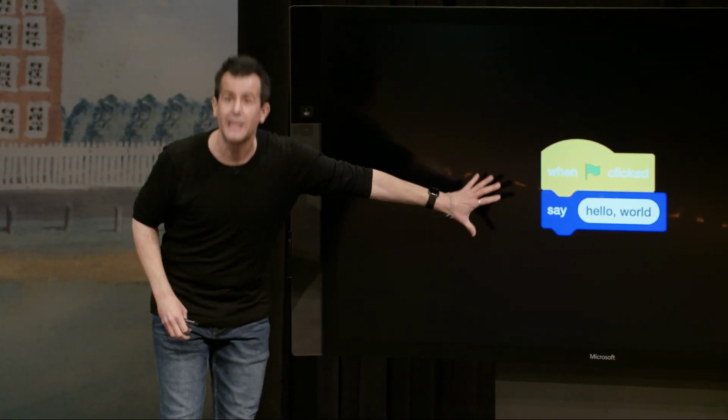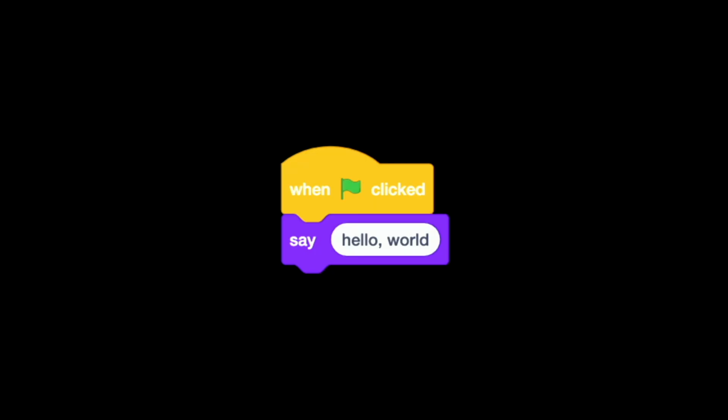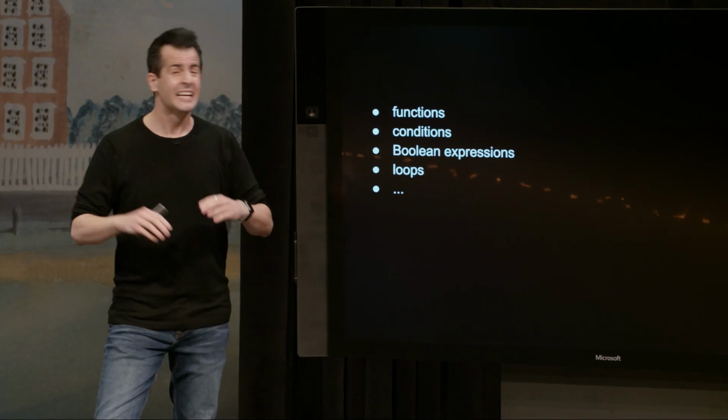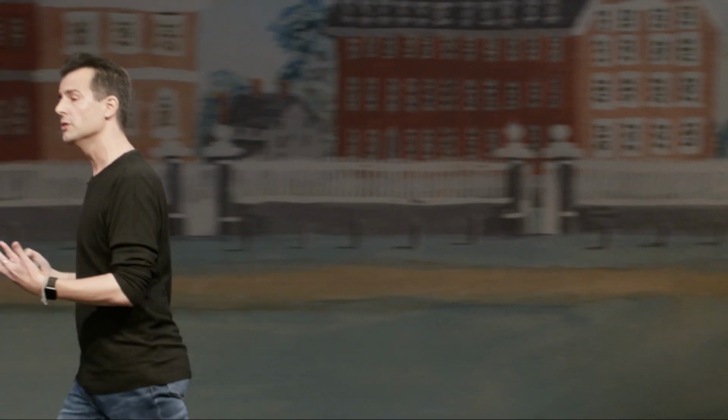And so at first glance, it's going to look like a lot of new syntax, a lot of new ideas. And yet, allow me to reassure that what will soon look like this C code here is fundamentally the same thing that you've seen and now experimented with last week by way of Scratch. That is to say, within this other programming language, C, which is more traditional, more text-based, more keyboard-based, we're still going to see functions, conditions, Boolean expressions, loops, and so on. They're going to all look a little different, but the ideas are the same.